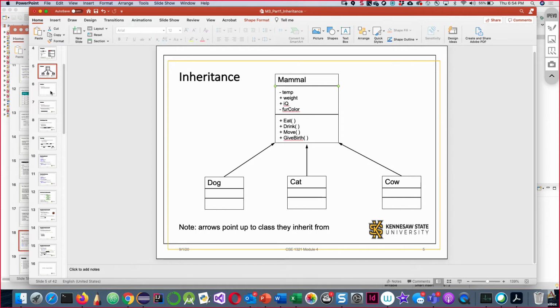So how does an object communicate with another object? In object-oriented programming or in real life, an object communicates with another object. How does that happen? So how do people communicate? Yes, physical interaction.